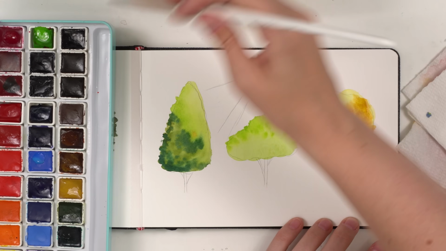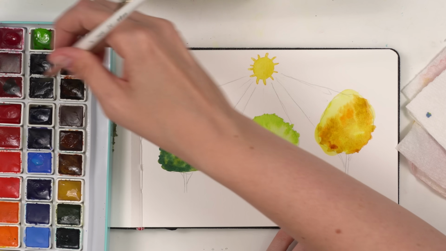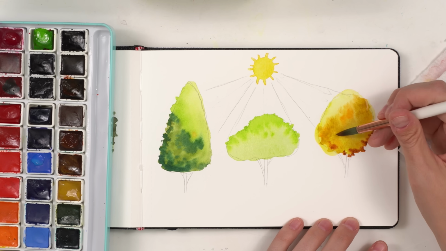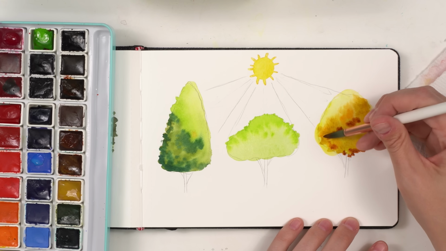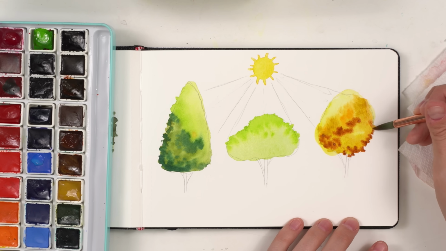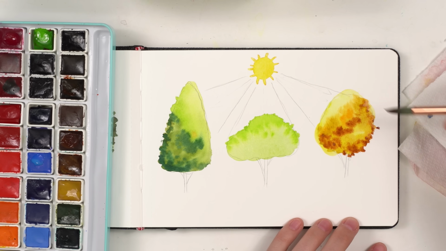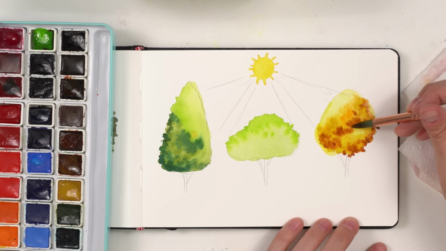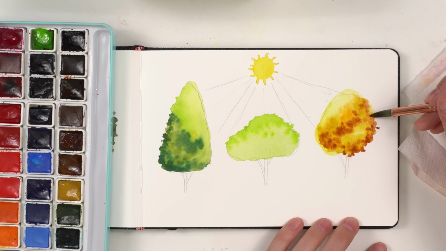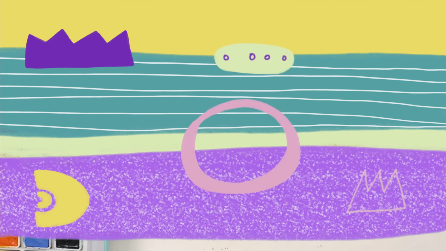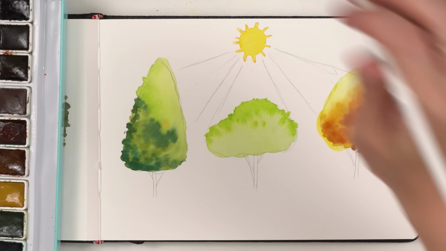Okay, and I also have to learn the colors that are in this palette. This isn't one that I use all the time, so I don't know. Okay, here's my shadow. Give this tree some layers like that, and see how that works. Okay, so now let's make sure that this is completely dry before we continue. Okay, so this one's dry now. Now we can do our second layer.